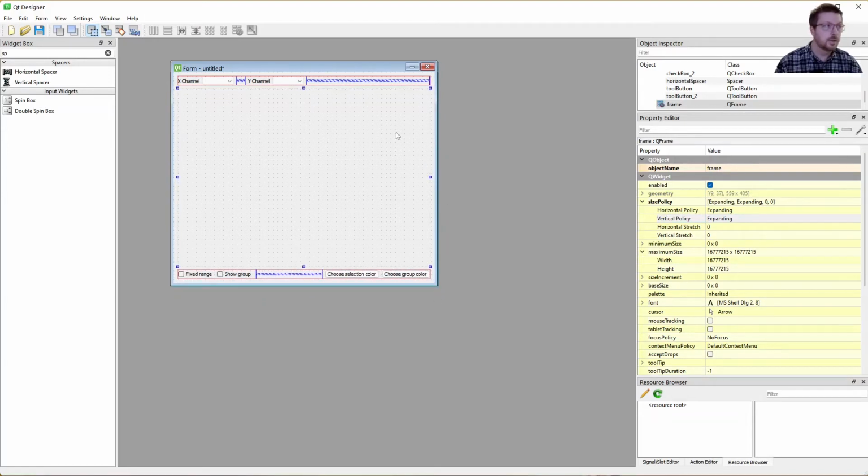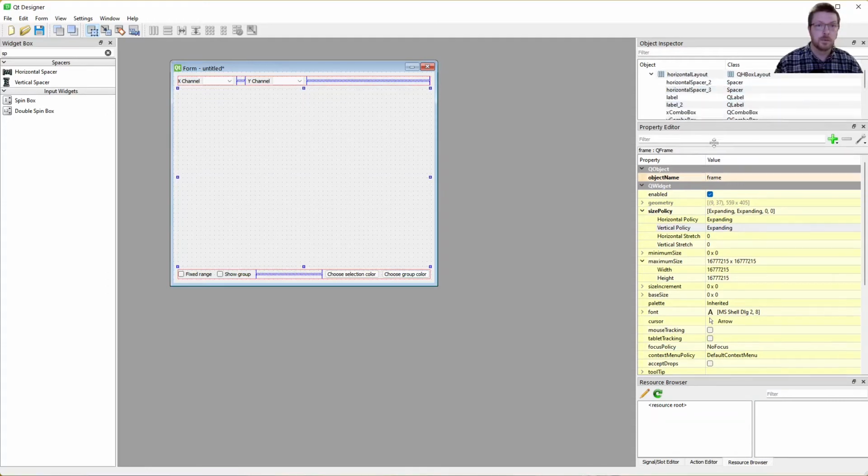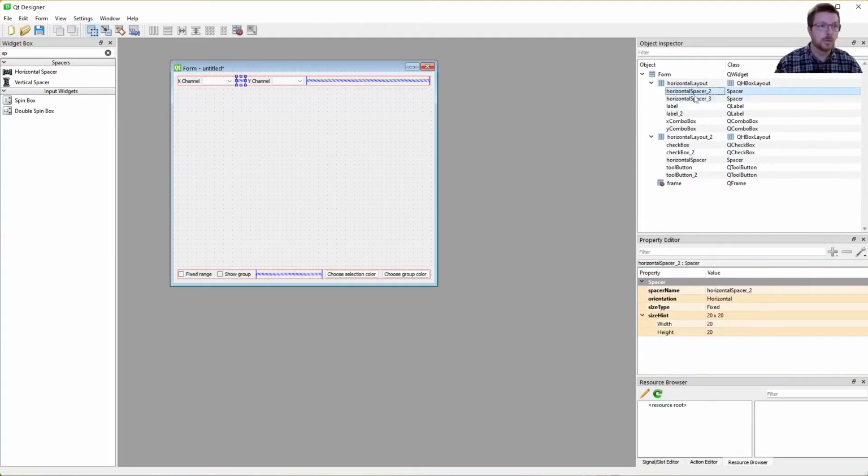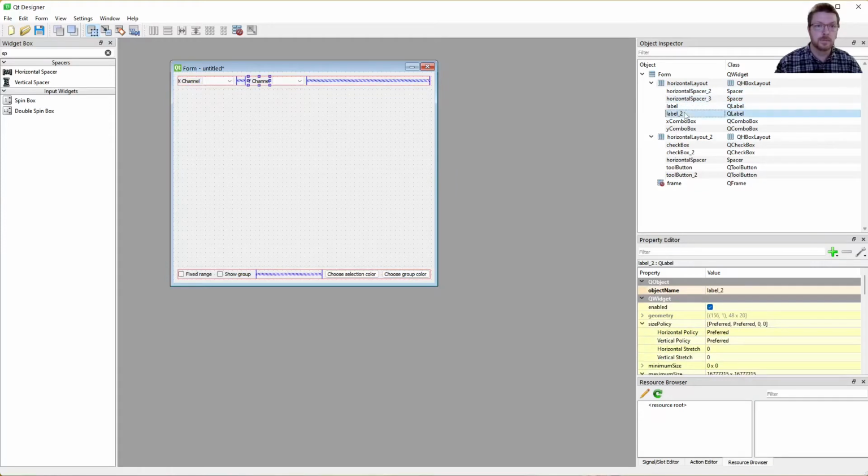So the only other thing that I'm going to do at this time, well, first of all, let's make sure everything's labeled appropriately. So the spacers don't matter. The combo boxes have been labeled. Okay, we need to label these. So we'll call this one fixed range checkbox. And we'll call this one show group checkbox.